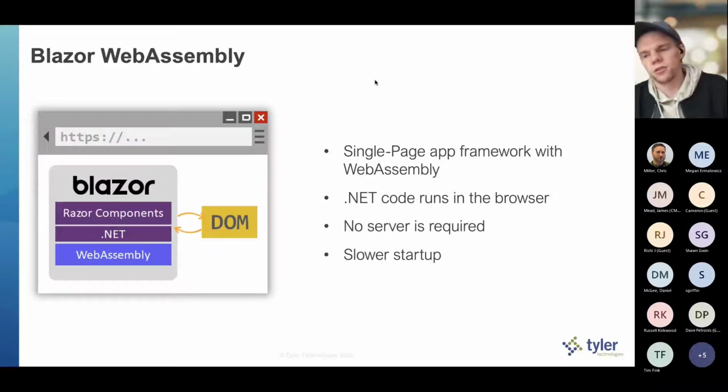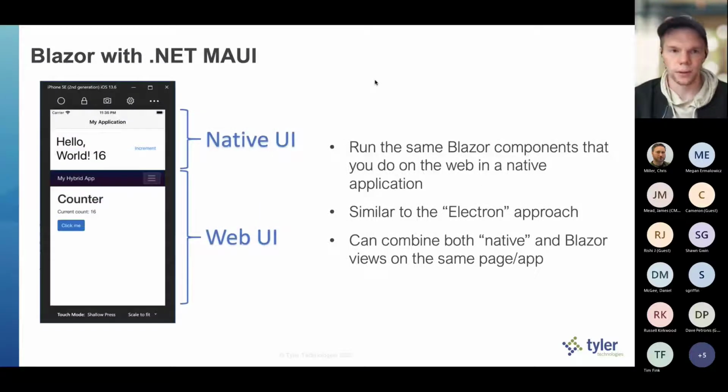The only downside is there's a slower startup. Some of this stuff is changing and they know about it, especially with .NET 6. You can have maybe pre-rendering from the server and then switch over to WebAssembly when all the bits are downloaded. They shrunk dramatically the sizes of the .NET runtime and stuff that has to go to the browser. And you can also do some fancy things. So for example, our Blazor WebAssembly apps are all running in a CDN. So really the network latency is entirely up to you from our side. We make sure the code is as close to you as possible when you access the site.